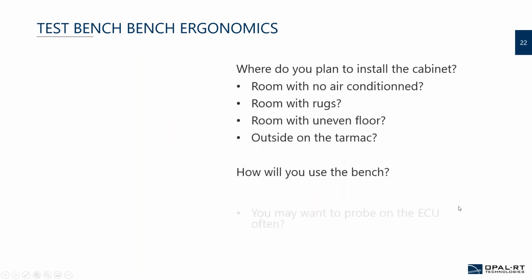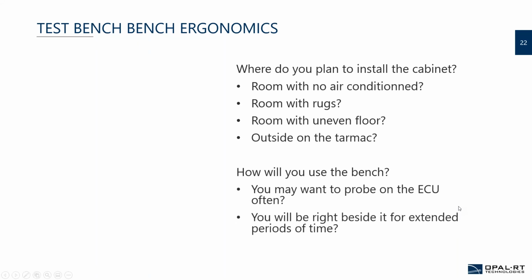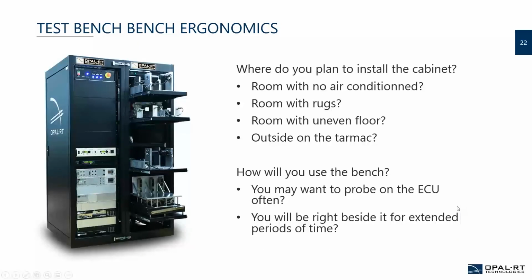So one of the questions for bench ergonomics that you have to think about is where do you plan to install your bench? Will it be a room with no AC? We've seen some places in India that it's actually almost outside. So you need to think that you will need to add perhaps some cooling inside the cabinet to take into account that the ambient air will be high. Will your room have rugs? Yes, we've seen it.